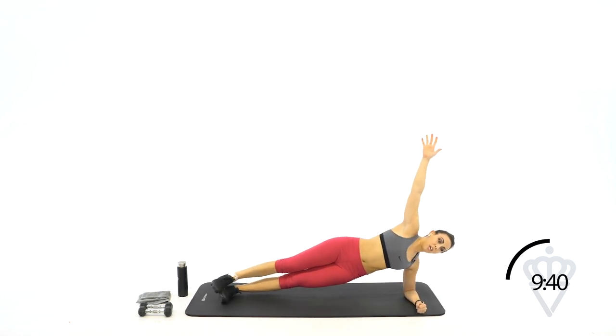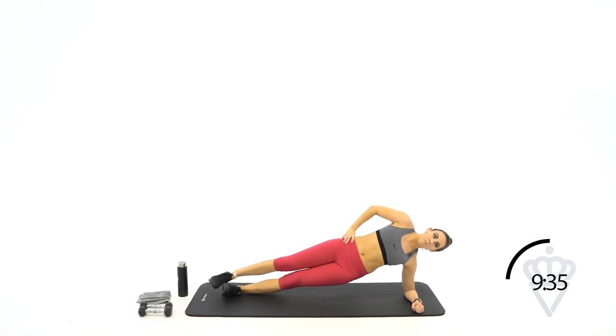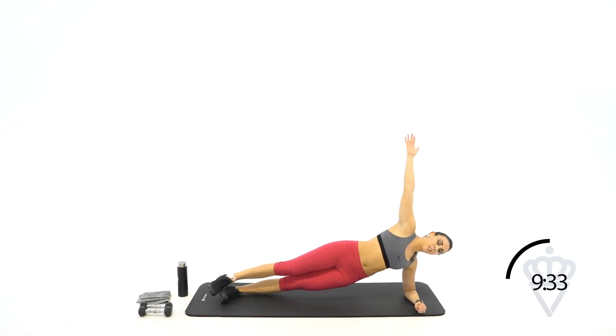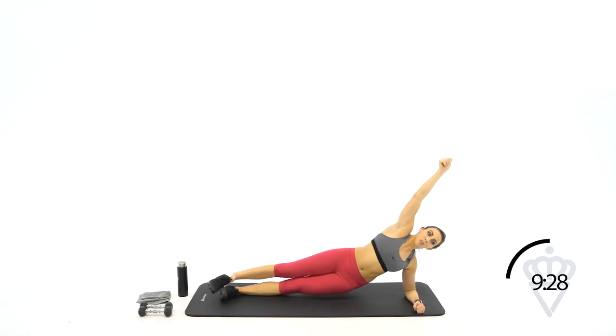Keep that hand right over your chest or on your hips so that your chest isn't caving forward. Okay, keep it all open, hips and chest. Minute number two is done. Two down, two to go.